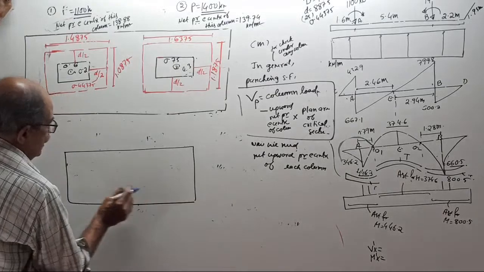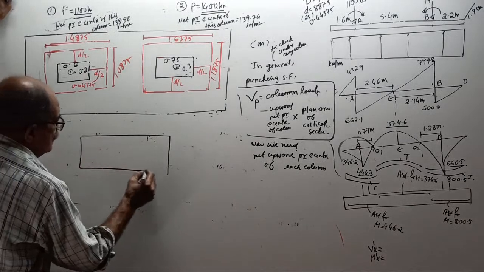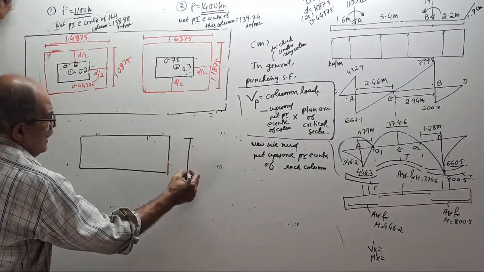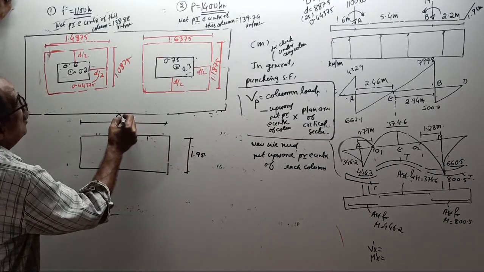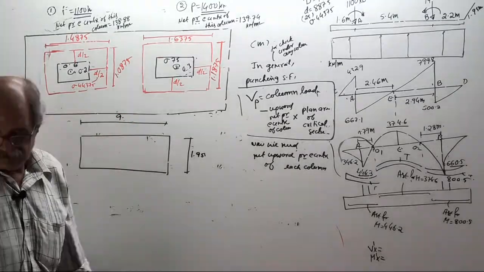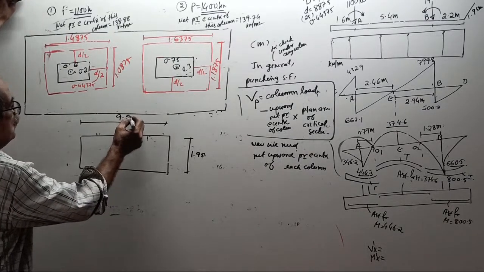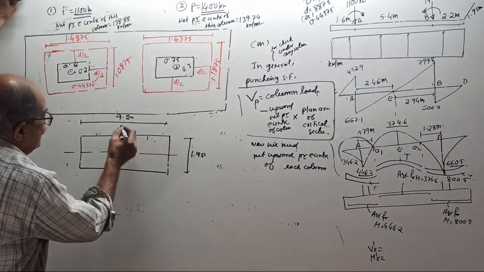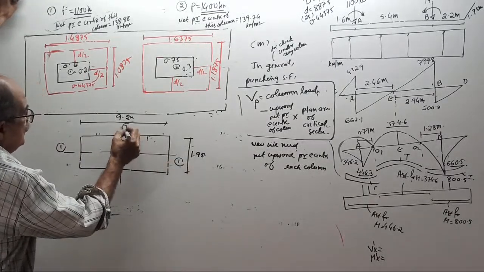Let us see what happens, or a light plan. It need not be big. Light plan, full column. This is 1.95 meter. And this length is 9 point, how much? 9.2, I forgot. This forgetting is too much. Is it 9.2? 9.2 meter. Okay. Now, for this complete section, this is axis 1, this is axis 2.